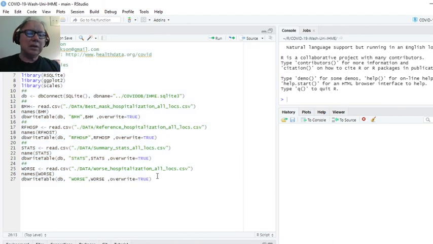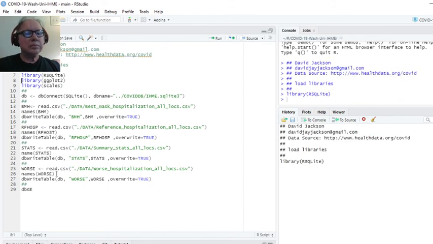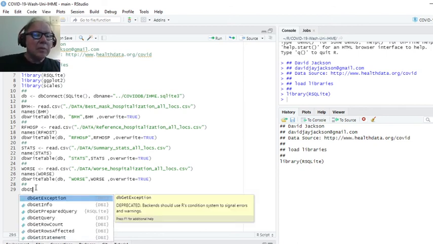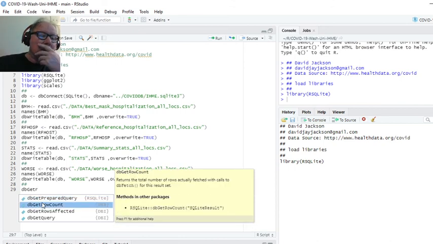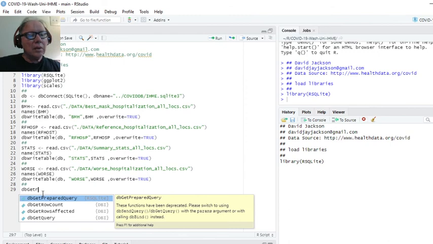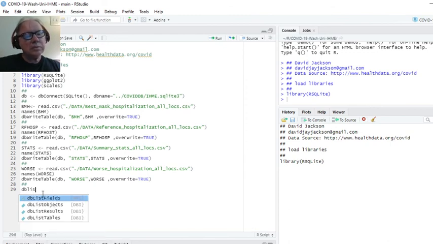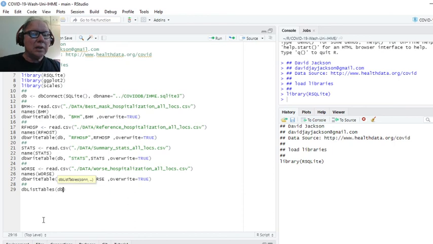Well, let's get the list of tables again. Get list tables.